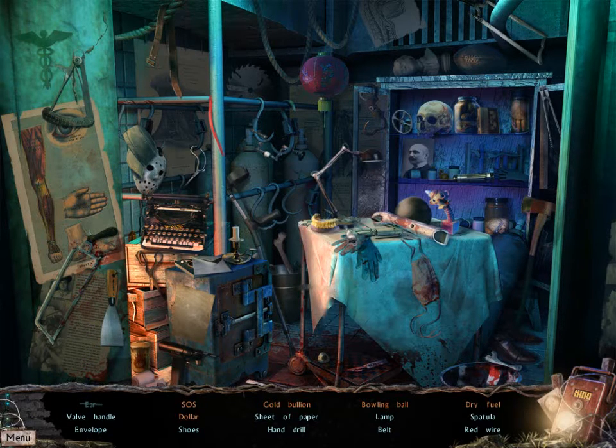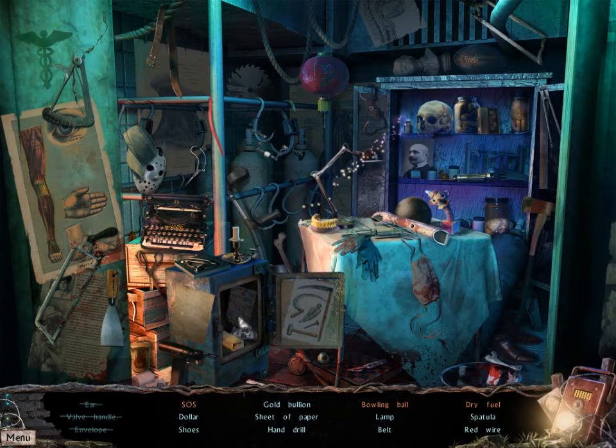Valve handle and envelope. Where's my envelope? Where is this well, when I'm saying valve handle? Oh, okay. So, we're putting you on here. Yes, we are. Totally. There's the goals. We got a dollar. Then I'd like some shoes. Actually, I do not want some shoes from here because they are probably kind of gross, but okay.